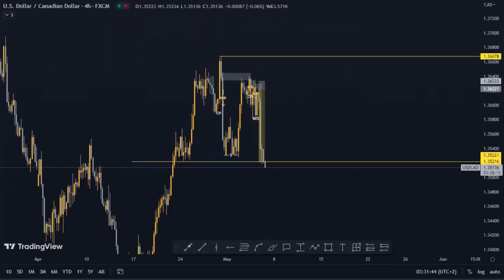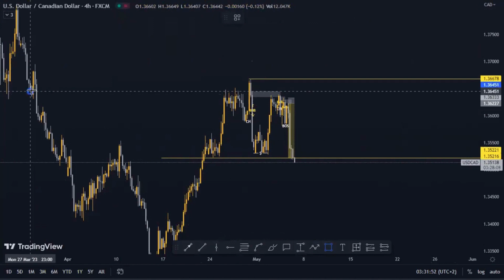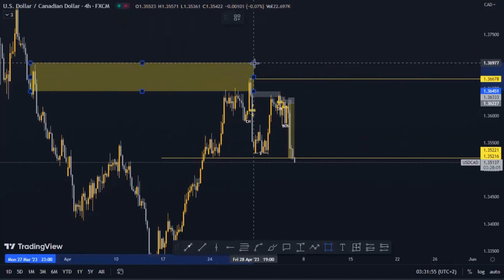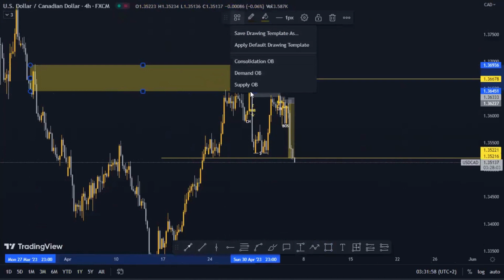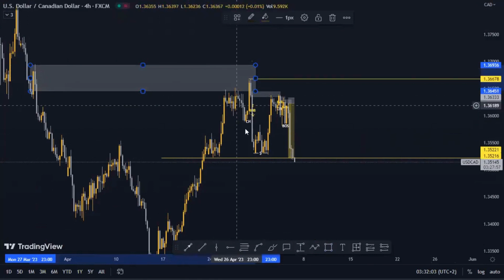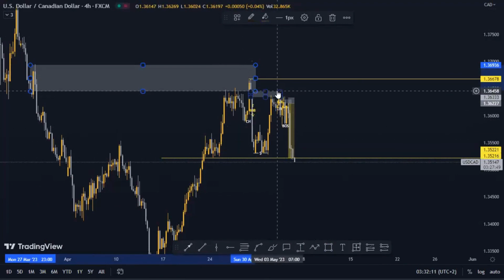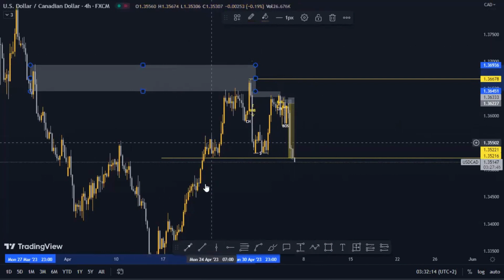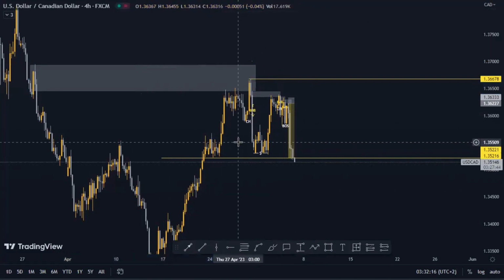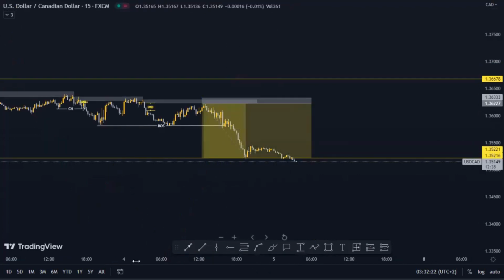So what happened here was that I saw that this area of supply is in control currently, because we had a reaction there. So this area of supply is in control. The market pushed up, higher high, higher low, higher high, higher low, higher high, and then the market reversed to the downside, changing character here. And I was waiting for the market to come back to a premium price where I would be able to sell this pair. Stepping down to the next lower time frame, which is our 15-minute time frame.